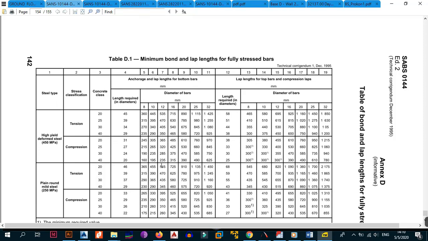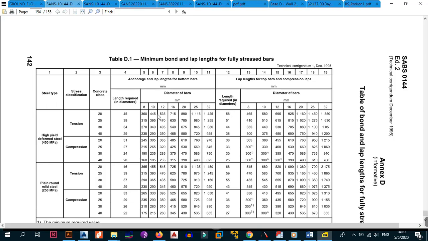If you remember from the design files for our columns, we needed 16mm bars for the ground and 12mm for the first floor elevation. And remember, all of our columns are essentially the same. They need 16s at the ground and 12mm at the top. This is because the worst case scenario needed 16s at the bottom as well, and the least case needed 16s. The worst case needed 12s at the top, and the least case needed 12s at the bottom.